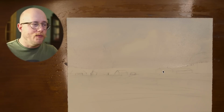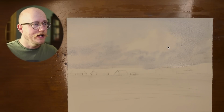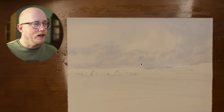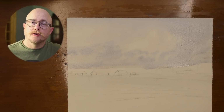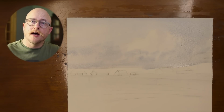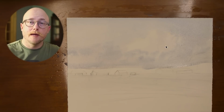But while I'm working wet into wet, that's a good time for me to get some subtle value changes that have soft edges. Notice how I'm adding in some of the softer transitions in the cloud, these little bits of variation. And that adds some believability to the cloud. The sky just isn't blue for the sky, white for the cloud. There are a lot of little subtle, softer value changes and color changes within the shape of the cloud.